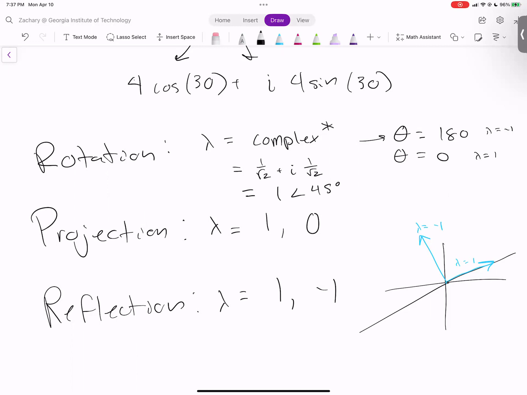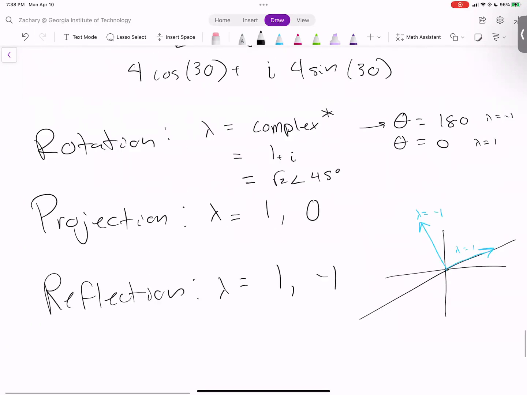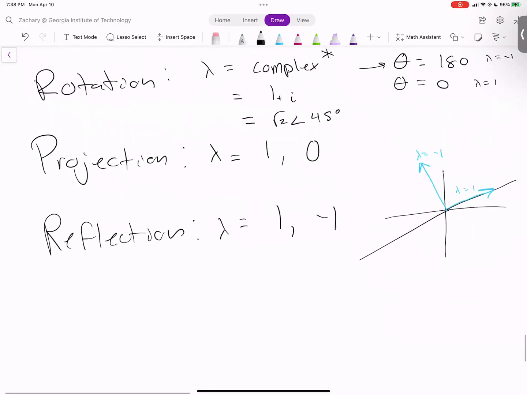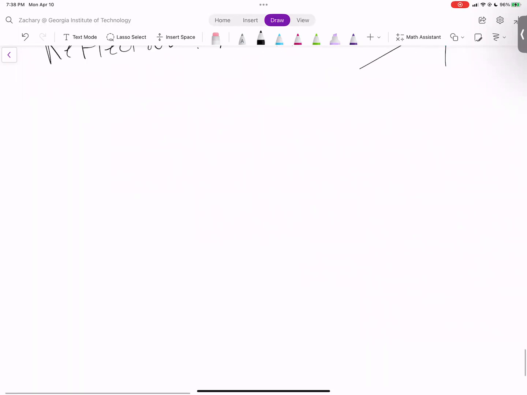Makes sense. If it's anything more complicated than that, like if it was instead 1 plus 1i, now the magnitude is √2 with angle 45, right? That's what we would rewrite. Not too important for this class, but I think it's cool and it's more applicable as you go further up to know these things. Can you always undo a rotation? Yes, that's another way to think about how it's invertible. All right, other questions we have.